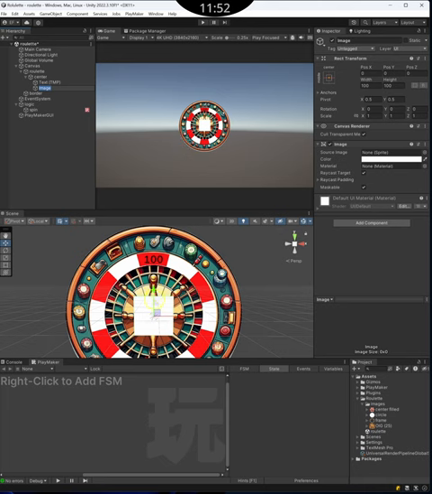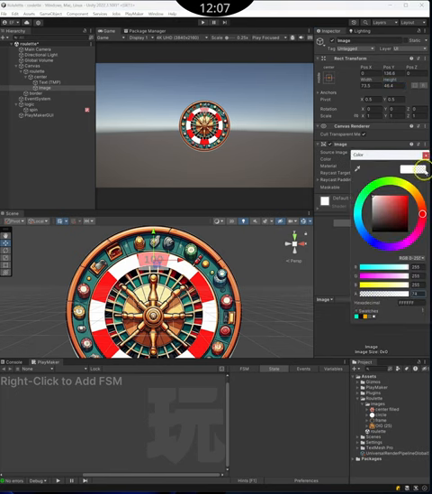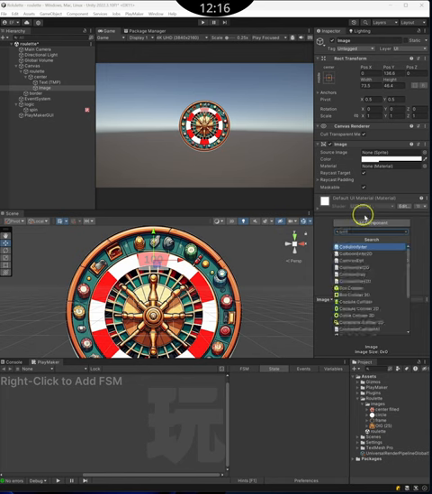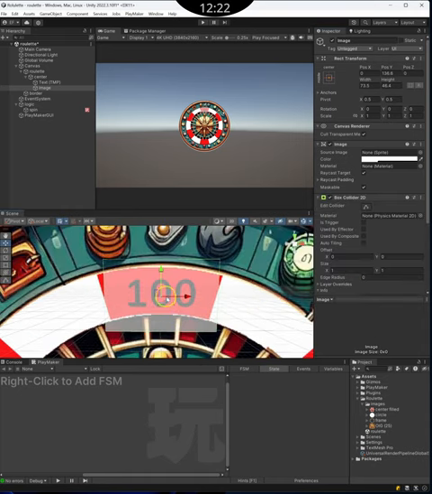I actually don't want this image, but I want a collider. A collider will be something that, well, collides. And what we will do, we will put another collider on the roulette, and we will detect when this cell goes through that collider. So let's put some transparency so we can see what's happening. And when we work with a collider, we need to add a component. It's called, well, Collider. Let's use a Box Collider 2D. The collider is quite small when we use it, so we want to adjust that to be bigger, so we will not miss it when the roulette is rotating. Let's do more or less the size of the cell.